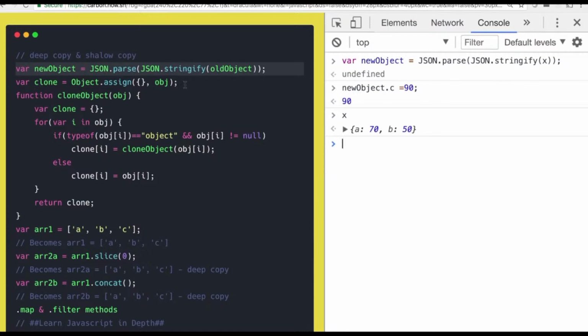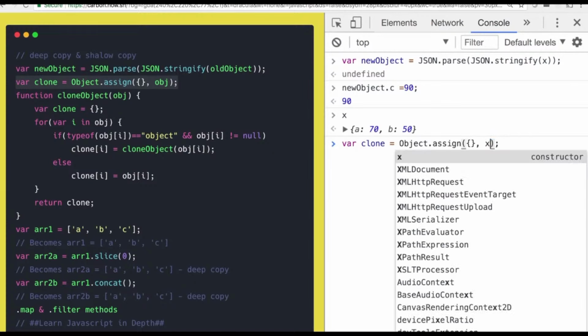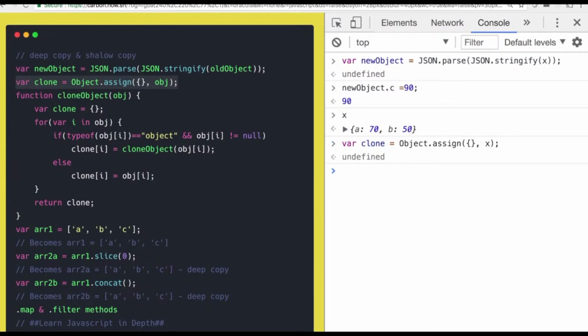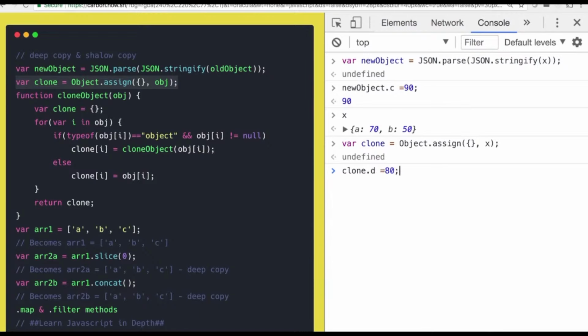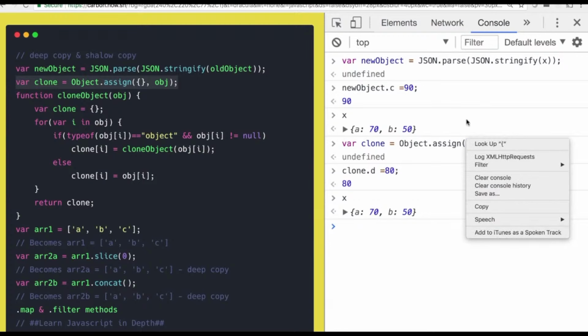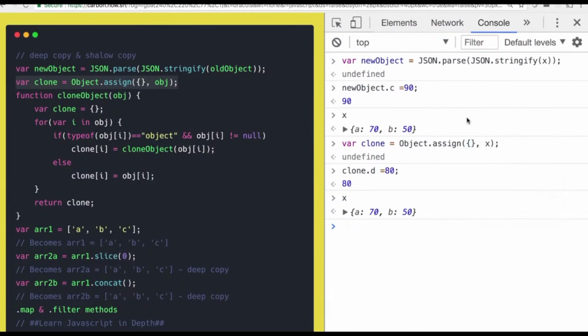And we have already talked about Object.assign. Object.assign is not doing a shallow copy, it is doing a deep copy. So whatever is there in x will be copied to the new object, and whenever you add something to this new object, it does not impact the x object. It's a deep copy because I'm creating the new object from Object.assign. Similarly, you can also write your own code.